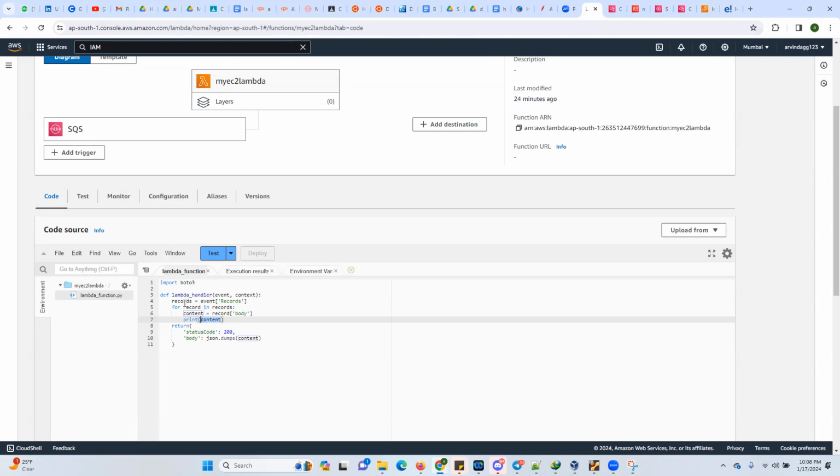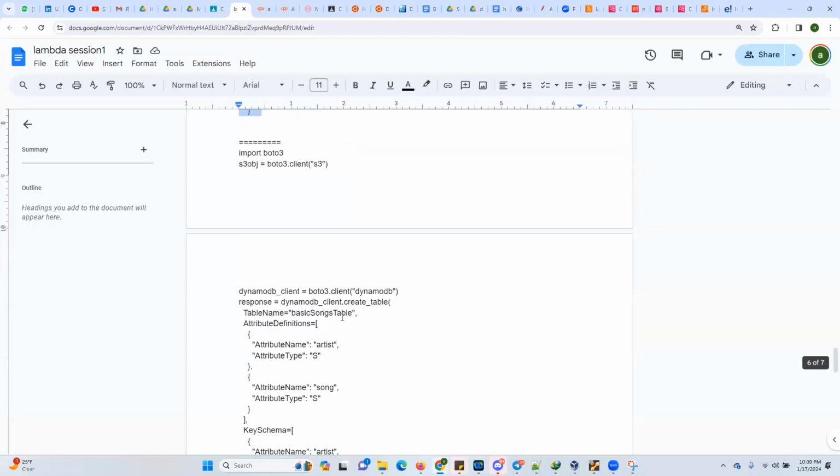Just here, I'm just printing on the console. So this one is not working because it's not a JSON message, right? This particular code is expecting some JSON message. But this print is working, because it's printing. So we can parse the JSON message and then we can write the data to any target.